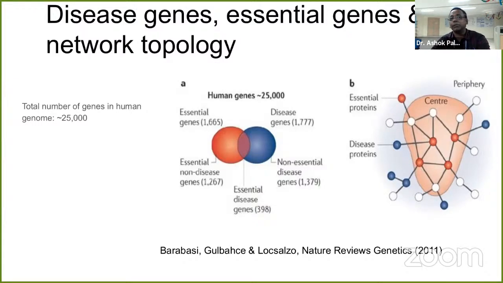The network context is the natural context, but everything we say does have an exception, isn't it? So there are conditions that are given rise to by a monogenic condition. For example, sickle cell anemia is due to a point mutation that results in the sickling of the red blood cells. Whatever may be the network context, because the hemoglobin has this aggregation property, which will deform the red blood cells and eventually result in sickle cell anemia. Largely independent of network context, you're going to have the condition. You're going to suffer from sickle cell anemia if you have that particular SNP in the hemoglobin gene. So this is a Mendelian trait.